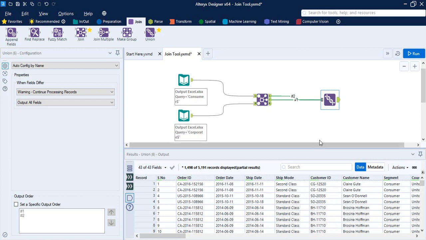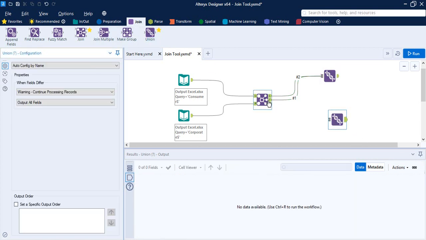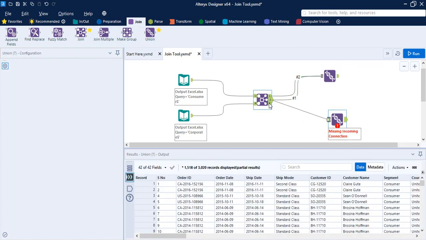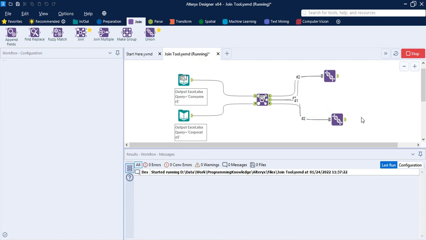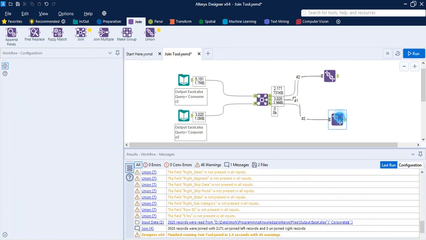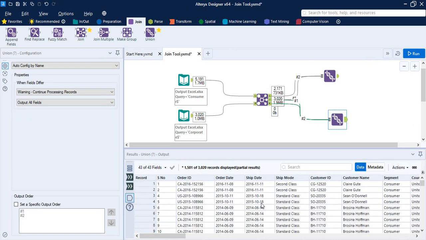Similarly, if you want to get the result of the right outer join, now what is right outer join? That means all the records from the R input including the records that are joined with the L input. So again, let's just get a union. Let's drag the J and the R anchors over here and run the workflow. So here it is, let's click on the output, and this is around 3020 records that are a part of the right outer join.